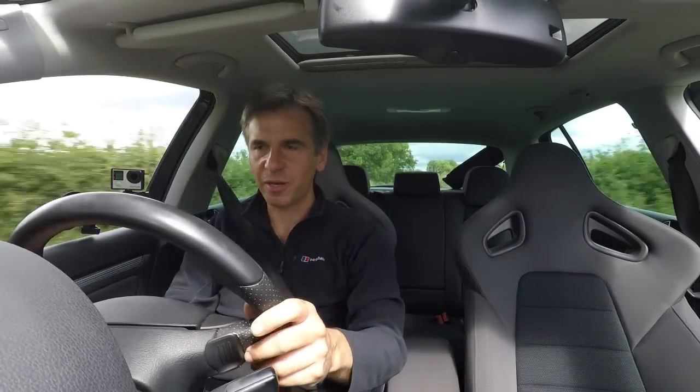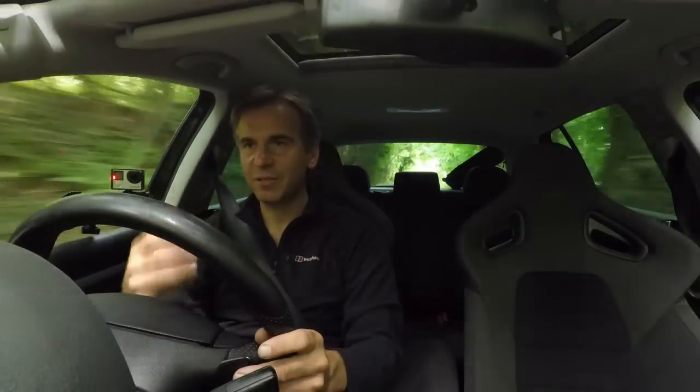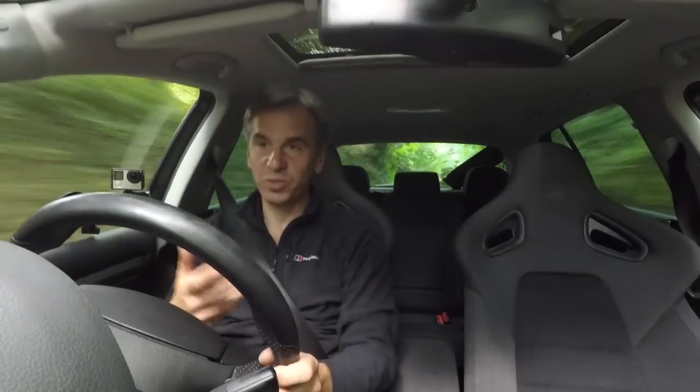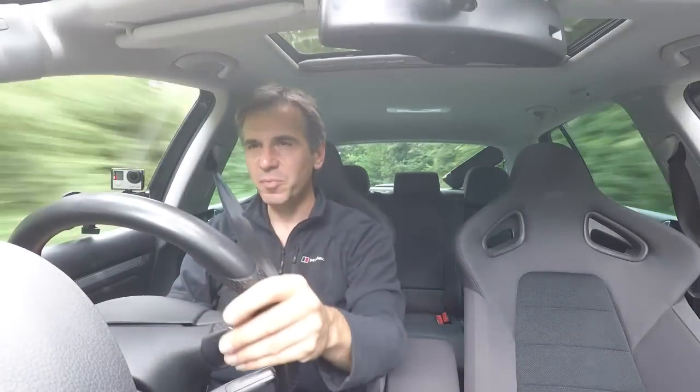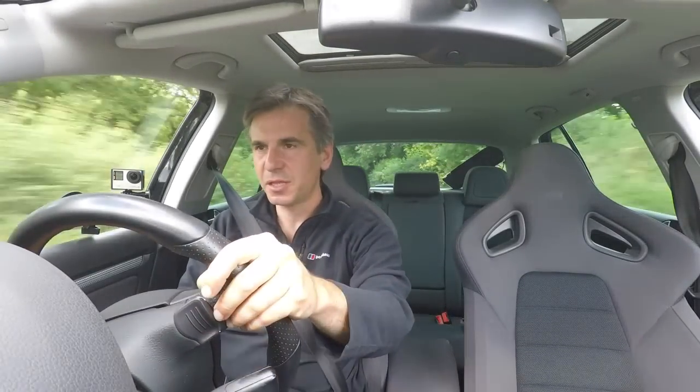Now, it's not the softest car in the world, it's obviously passive dampers with 18-inch wheels just like the Mk4, but it just feels a little bit more rounded, much more on the right side of the comfort zone when it comes to ride quality, while the Mk4 would lose buyers on test drives, older people who weren't really so intent on having an R32 because they just couldn't live with the ride quality. Well, it's probably quite unlikely a Mk5 buyer would have done that. And when coupled with a DSG box in this car, it's a perfectly practical, usable thing.